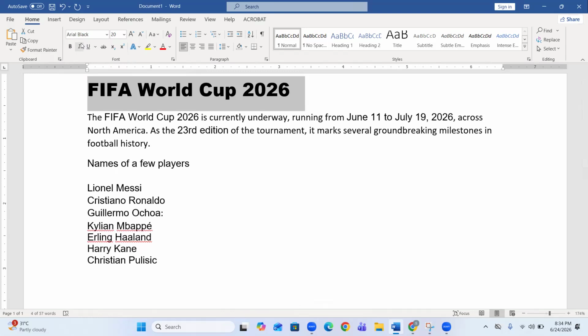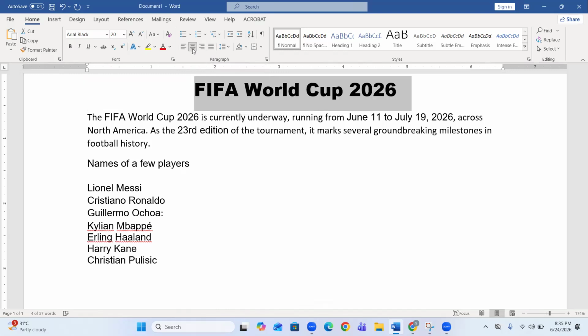So the first thing that we have done is we have changed the font size and the font style, and the next thing that we are doing is changing the alignment. As you can see, we have the left alignment, the right alignment, and the center alignment. I just simply clicked on this button to align the contents of the heading to the center. So we have applied these things, and now let's move to your passage.